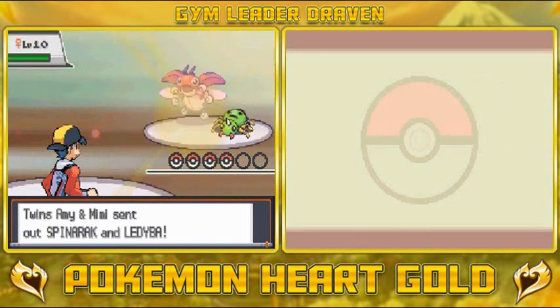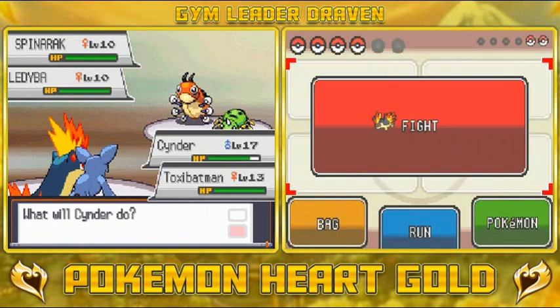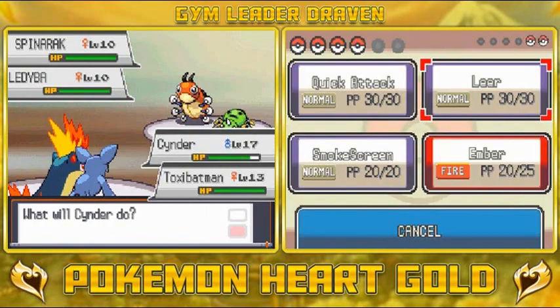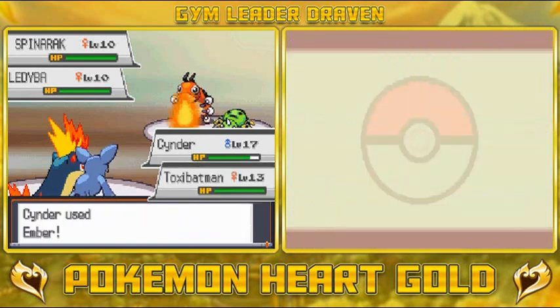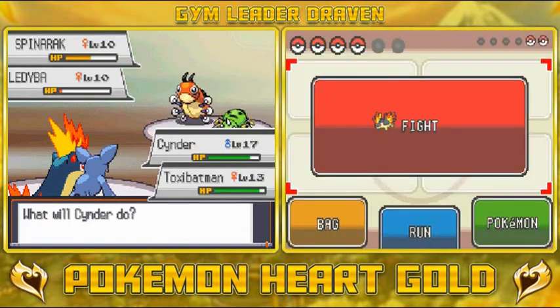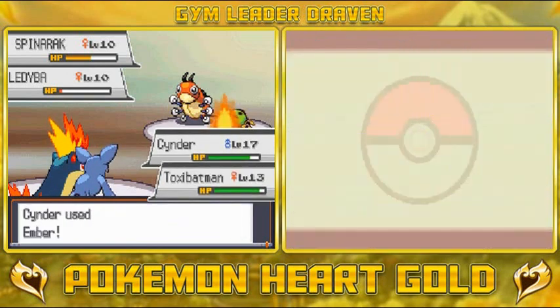Okay, alrighty. Let's get this. Amy and Mimi coming out with Ladybug and Spinarak. Okay, so, actually, wrong move. Let's go with that, and let's go with a Bite Attack right there. So, here we go, Ember Attack. Nearly does its thing. Here's a Bite Attack. Okay, so we're working with some fire right there. And let's go that and that. We're going to alternate right here.